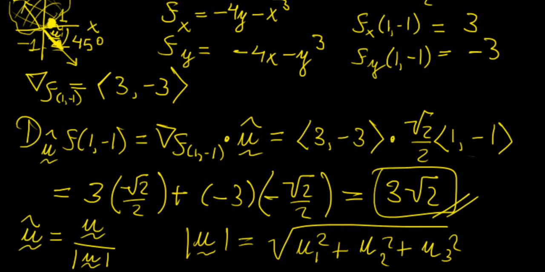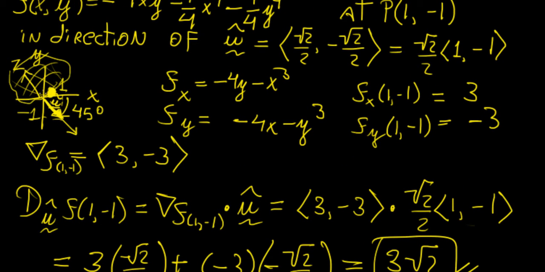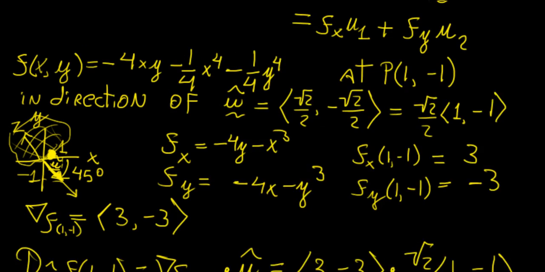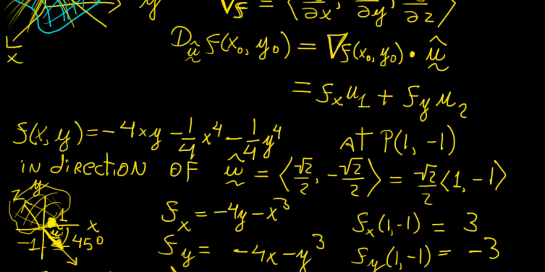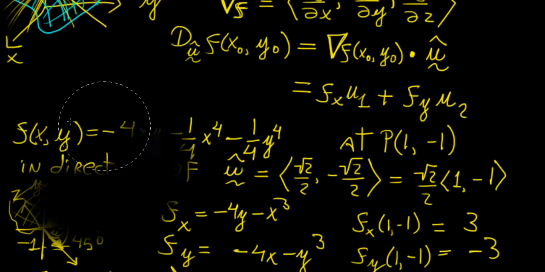Now, what happens with the following question? Well, let's say we were not given a direction, what if we wanted to find the direction in which the maximum gradient occurs? Because obviously, when we're standing, let's say we're on a mountain. So let me just erase everything here.